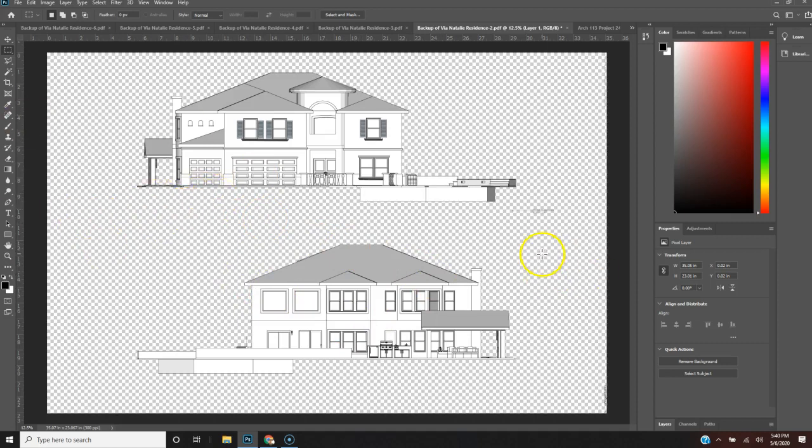But anyway, what I like to do is I like to open these up, and I like to prep each drawing. Like, this is the pool, and I don't want to show the pool, so I'm going to use the marquee tool, the letter M, and I'm going to just start down here. Left click, hold, and I'm going to drag, and I don't have to be exact because I can use the up arrow to get exact.